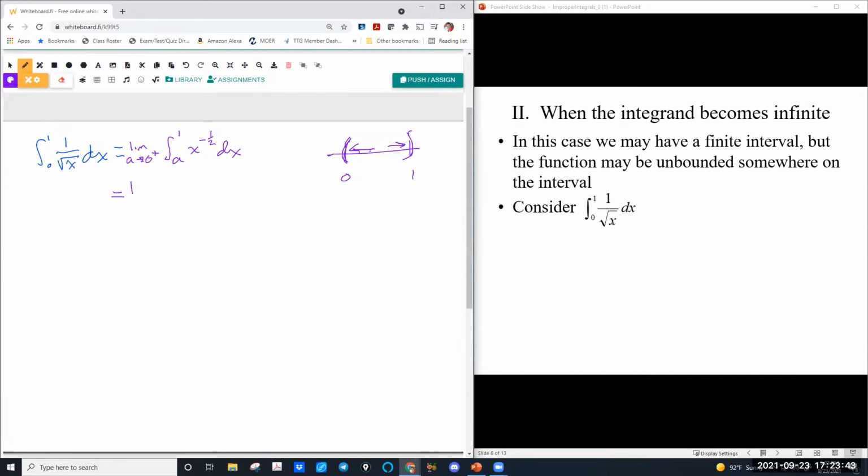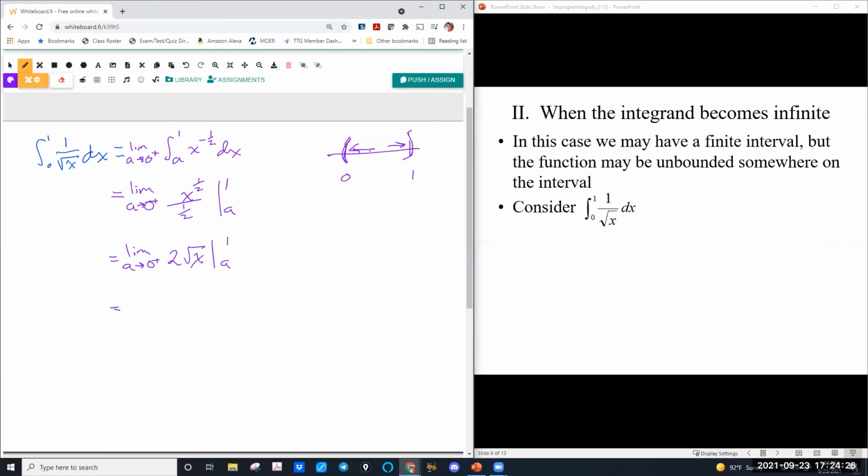Okay, same thing as before. Limit comes later. First thing we've got to do is compute the definite integral. This is just a basic power rule. x to the 1/2 divided by our new exponent, from a to 1. Let's clean that up a little bit, make it a little easier to look at. Limit as a goes to 0 from the right. Dividing by a fraction, we flip and multiply. You can leave it as x to the 1/2 or write it as square root of x. We're going to get the same answer either way.